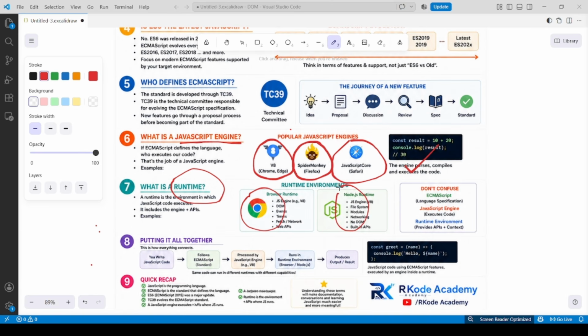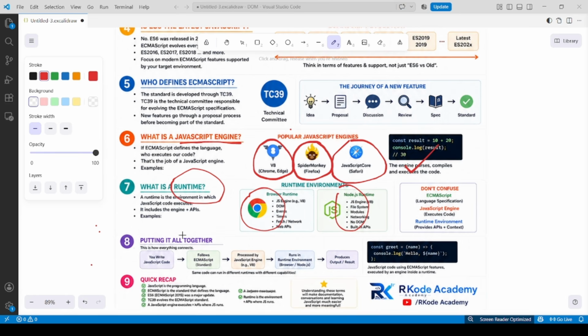Usually the runtime includes DOM APIs, events, timers, and networking APIs. So the browser has a JavaScript engine and browser APIs. The engine executes the JavaScript. The runtime provides the environment and additional capabilities.